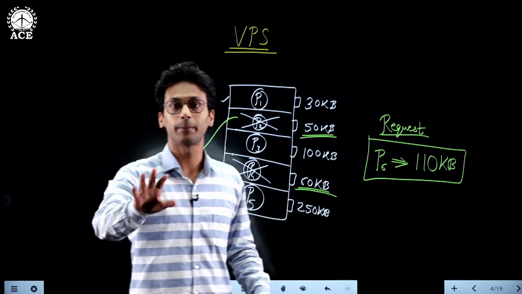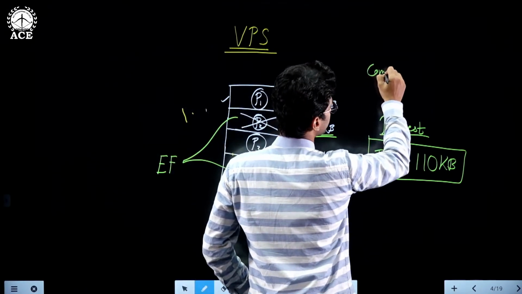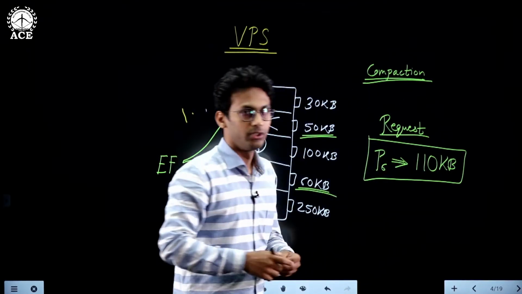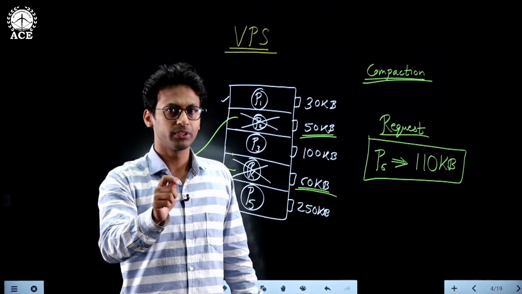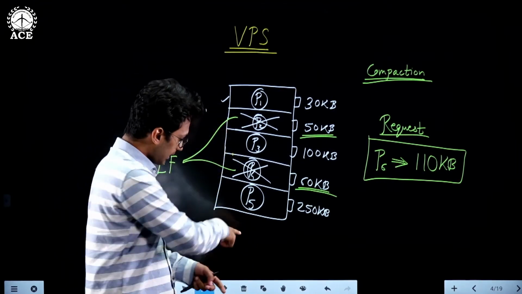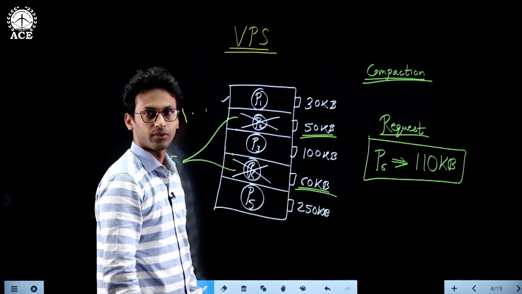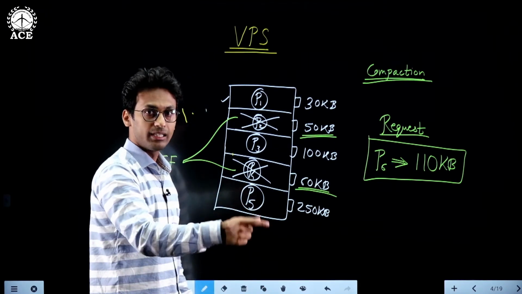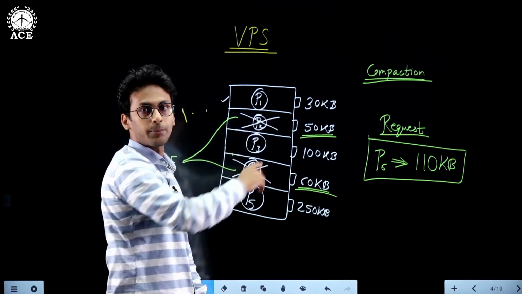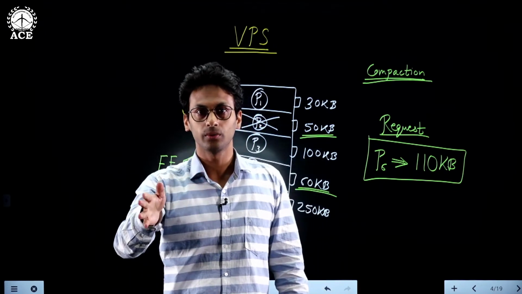To solve this problem of external fragmentation, what did we do? We did compaction. This term I mentioned. Do you remember what compaction is? I told you in the previous video. Compaction indicates that you either move all the processes upwards so that on the downside there will be freely available memory, free slots, or move all the processes downwards so that free memory will be available upwards. Are you getting it? Free memory should be available at a contiguous place. That's the motto, isn't it?